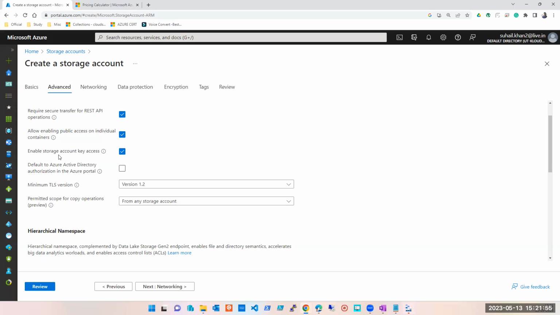Now, enable storage account key access. What does it mean? This is where your explanation will fit. You can access things from the browser, but if your storage account has some kind of data for which you must use the storage account key or Storage Explorer, then you check this. What kind of data is that? Is it shared file, blob, queue, or table? The one which you cannot access using a browser.